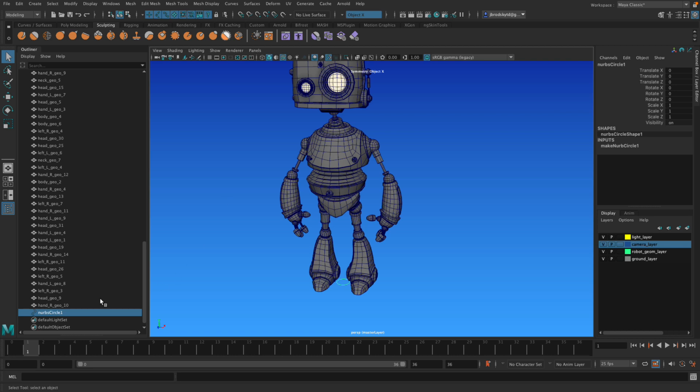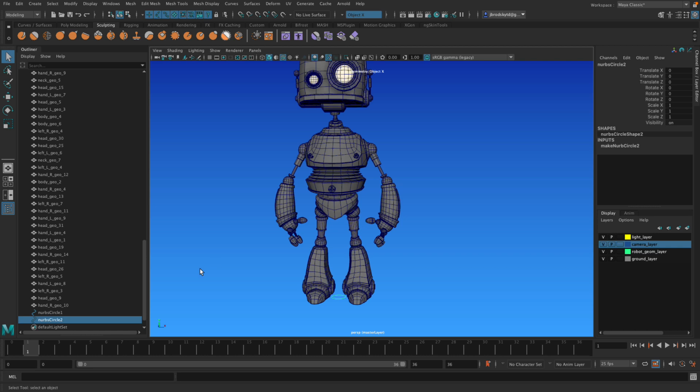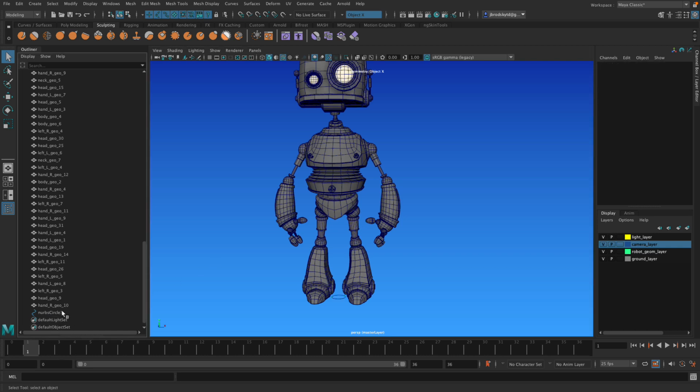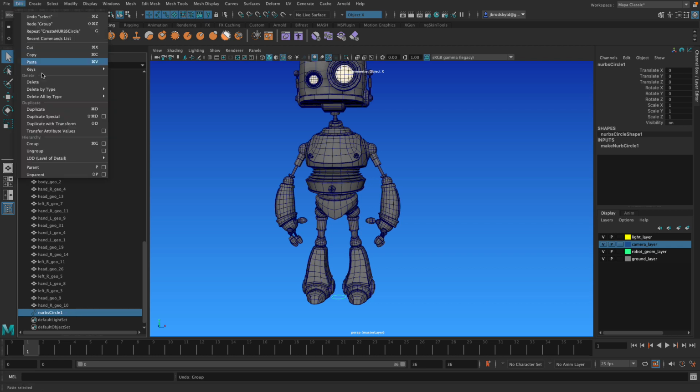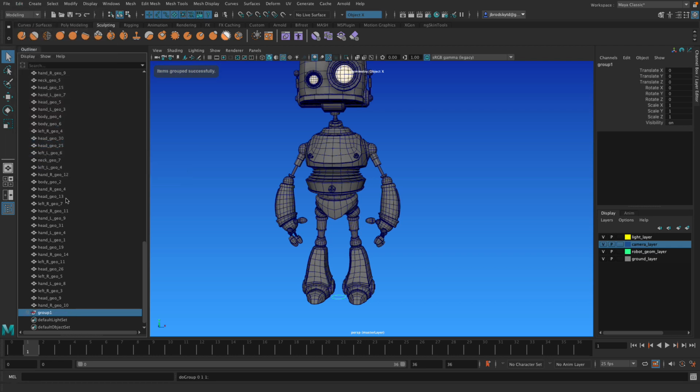I could either have my circle selected and hit the G key, that groups it. Did it? Maybe it didn't do it. Or I'm sorry, Control G. So if I select my circle and do Control G, there we go, it puts a group above it. Now there's a plus sign next to that group, and I can see I have my NURBS circle, then I have my group above it. Or if I undo that, if I select my NURBS circle and go to Edit, Group, it does the same exact thing. I have my little hierarchy where I have a group and I have my circle. So the advantage here is I could grab that group and move that in space.